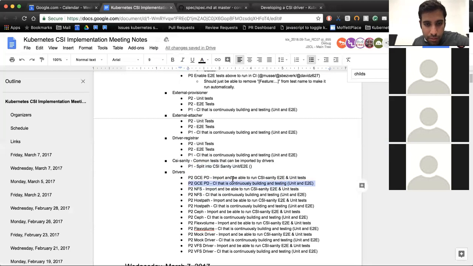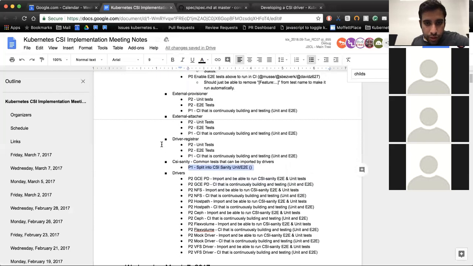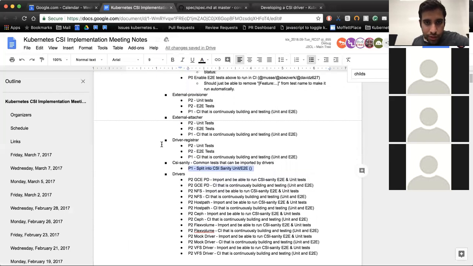I'm marking all those as P2. They're nice to have to prevent regressions and things like that, but not show blockers or anything like that. Do we really need the CI part as the P1? Are we saying P1? No, I'm putting CI as P2. Well, you have the sanity checks as... The CSI sanity, this is the library that these drivers can import. So having a library that the drivers can import, I think, is important. Okay, and just to be clear, P0s block 1.10, P1s do not. Correct. And we can reassess that as we go through the next few weeks. Okay.